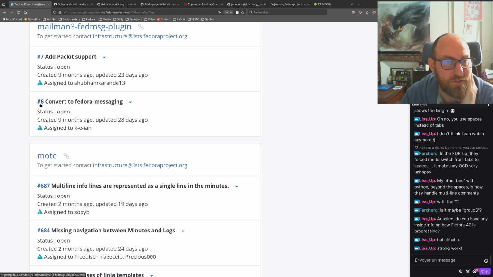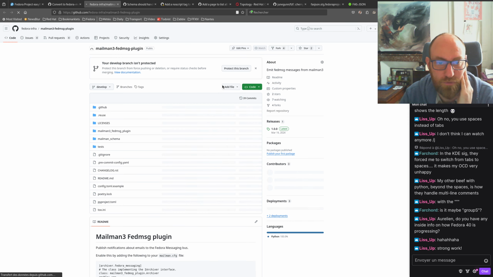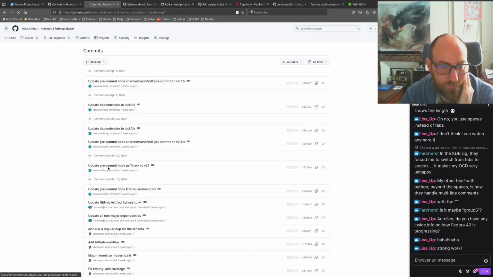Convert to Fedora messaging. But that's definitely done. Yeah, that's definitely done. Let me find in which commit it was done, and I will reference it.